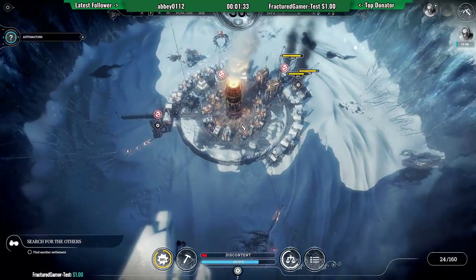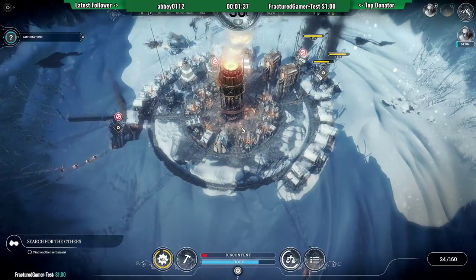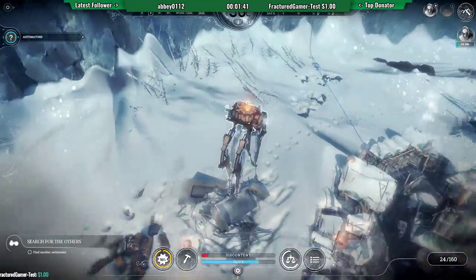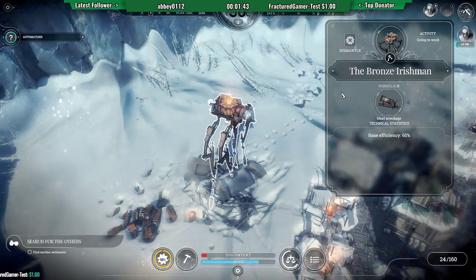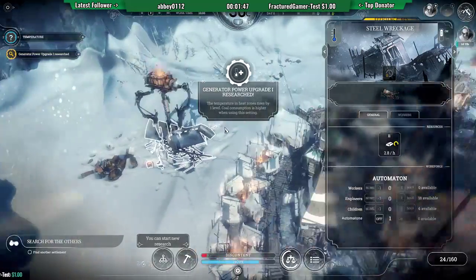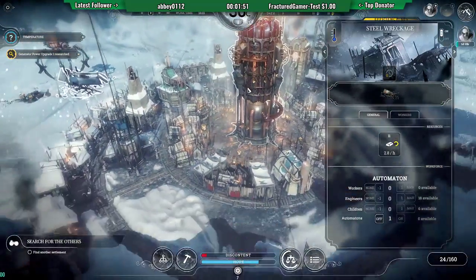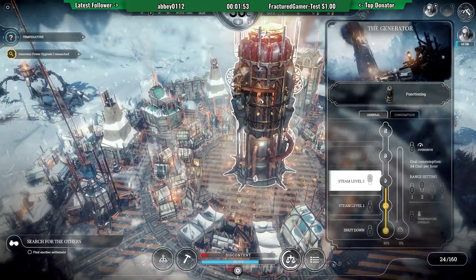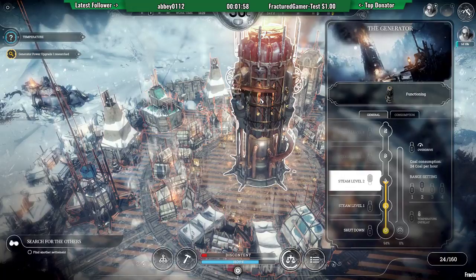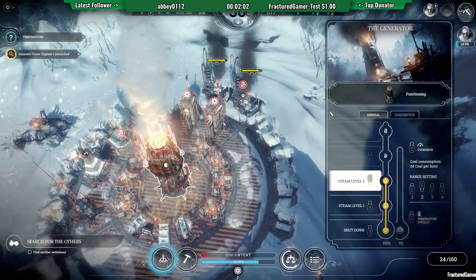I'm not quite sure what's gone on these last couple of times, but it keeps crashing, which seems to be okay now. So here we are, back playing some Frostpunk, and hopefully in the set we've got our automaton. He arrived in the last session, so I think we set him to work on the steel wreckage. We've just finished upgrading our generator power level. So let's try and figure out what we're doing next.